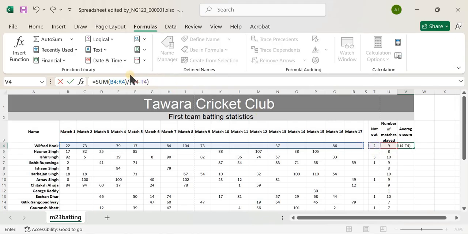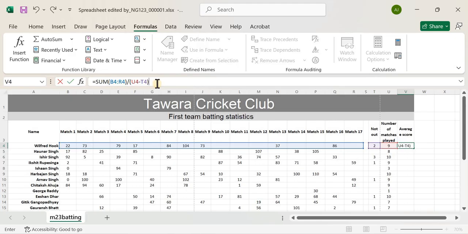I want that in brackets because I want this to be solved first before coming to this. Ideally, if you don't put it in brackets, the division has a higher priority following the PEMDAS law, that is the order of arithmetic operation: parentheses, exponentiation, multiplication, division, addition, and subtraction. So division obviously comes first in that order. If I don't use this parenthesis, it's going to divide this first before subtracting with this, and that's not what we want. We want this to carry out the arithmetic operation before dividing with this.